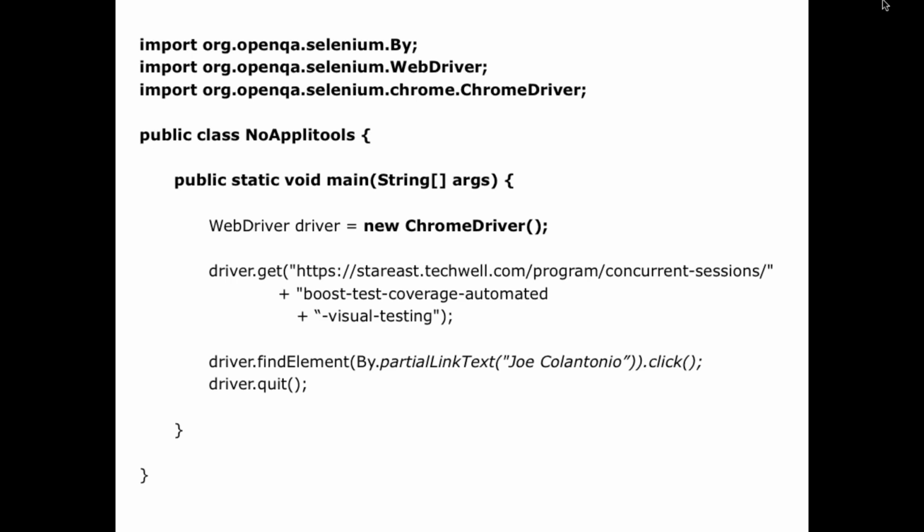So I just want to show you now how you can easily modify the script to add visual validation. Like I said, if you have a lot of tests already, you don't have to start from scratch. You can easily enhance your existing tests with something like Applitools. So we're going to take a look at how we can do that.